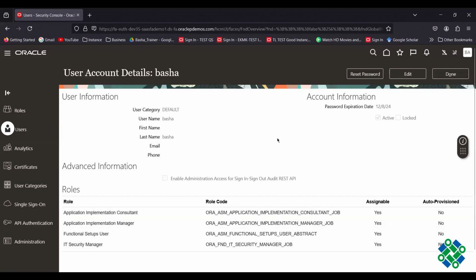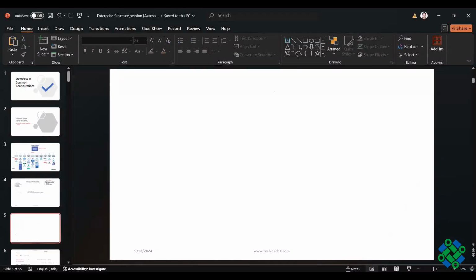Now, apart from that, we are shifting from the consultant to the user base. So let's first try to understand the difference between consultant and user. Consultant is more to do with doing the configurations.